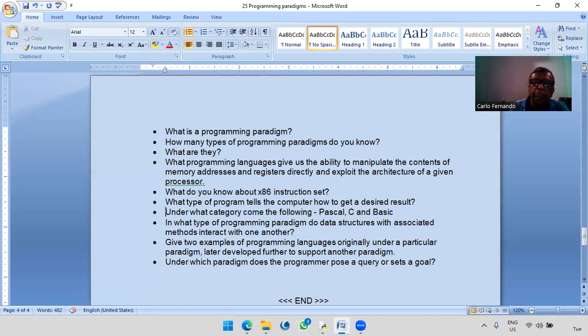Under what category? C and Basic. Objects with associated methods interact with one another. Give two examples of programming languages originally under a particular paradigm, developed further to support another paradigm. Under which paradigm does the programmer pose a query or set a goal?